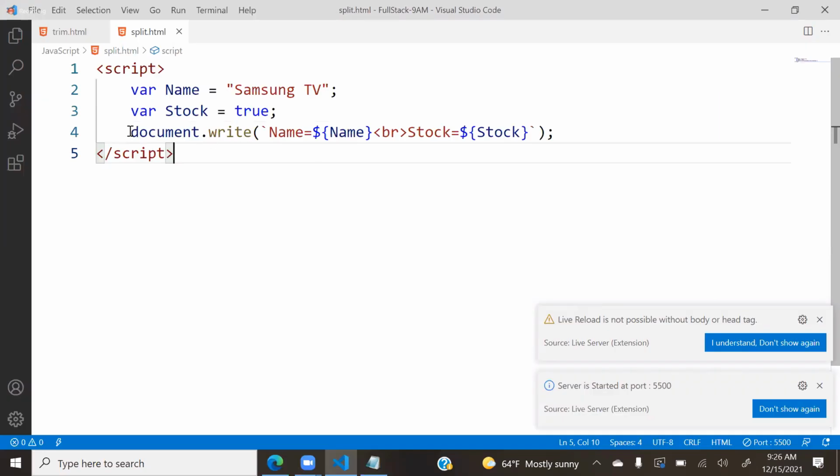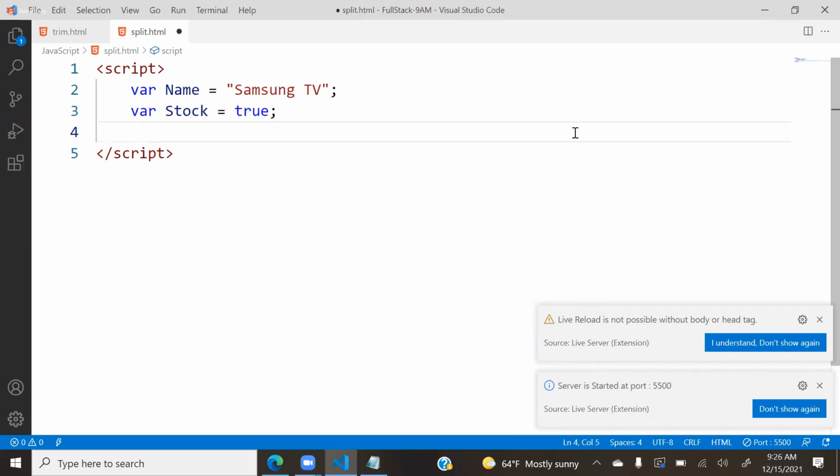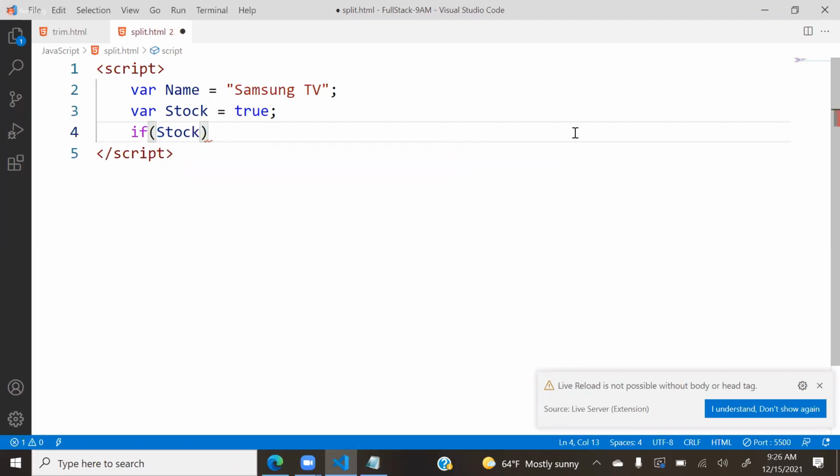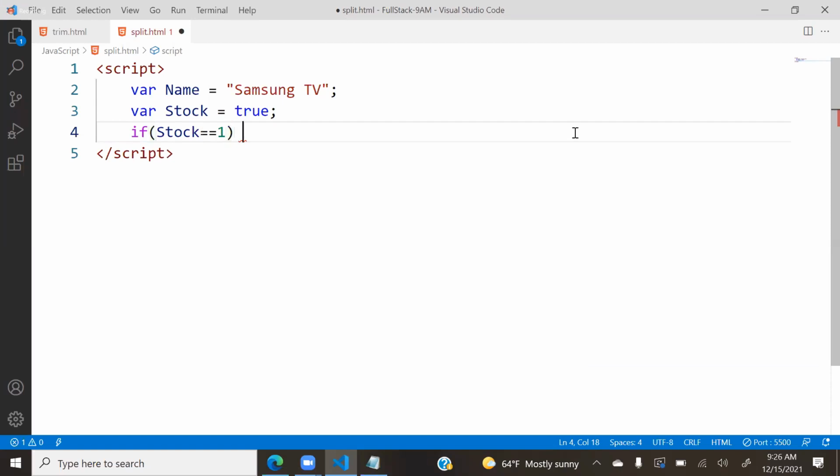This can be verified by using Boolean. Boolean conditions are verified by using 0 and 1. For example, here I am writing if stock is equal to 1. But actually stock is not a number. Stock is a Boolean, but you are using a number for that condition.